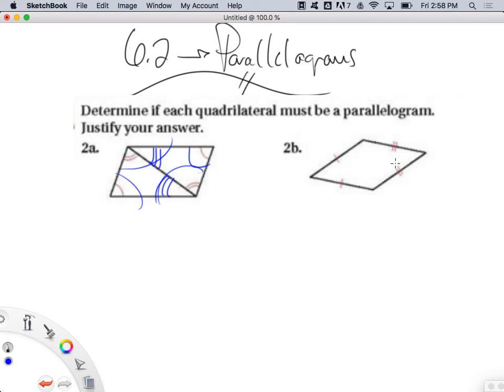Okay, these. Look, do these have to be parallelograms? Look, these two sides are congruent. These two sides are congruent. But that's not what I care about. If these were parallelograms, these two sides should be congruent, right? And these two sides should be congruent. That's not what it's showing me. So that doesn't have to be a parallelogram. You see that? It's not for sure. We don't know. Does that make sense? Yes. You guys got that? Yeah. Any questions? No. All right.